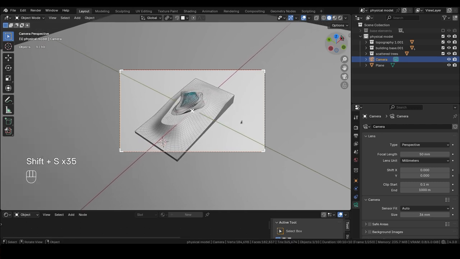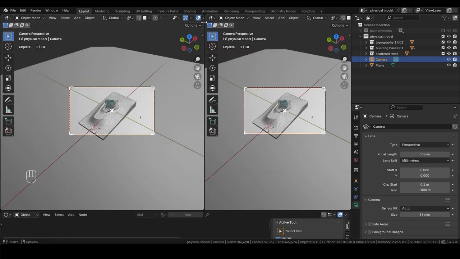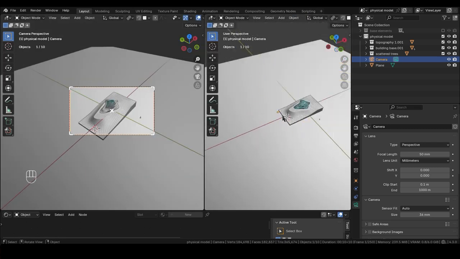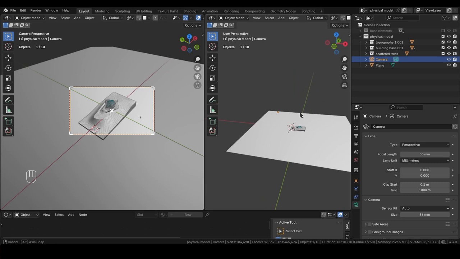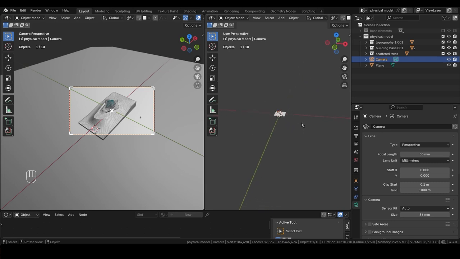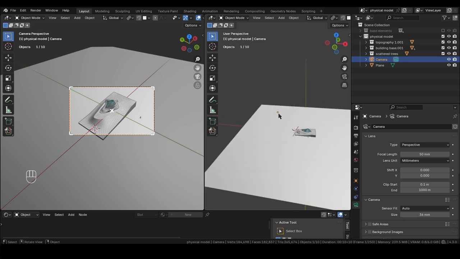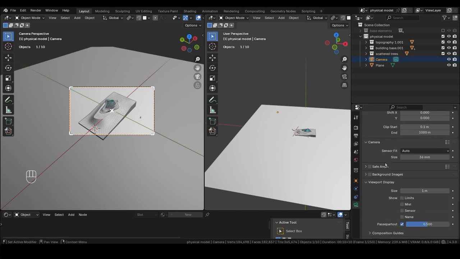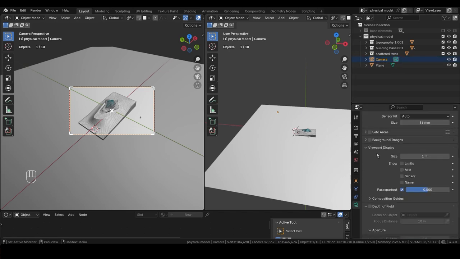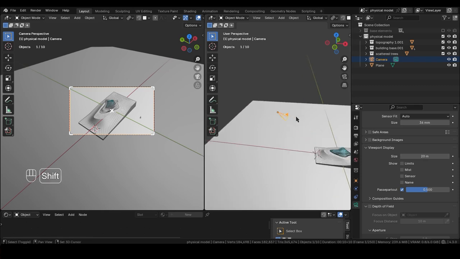So now I can press Shift tilde key, and I will go back with Shift S. It's like games, but this is very slow. So what we can do is drag from this corner and slide to create a new panel. And in this panel, I'll be able to see the camera, but it's very small. So I'll click here on camera, and I will go to the settings, go down to viewport display, and increase it to 50 meters so that I can see it, or more, 20. So now I can see the camera.